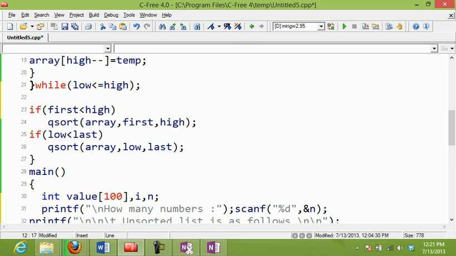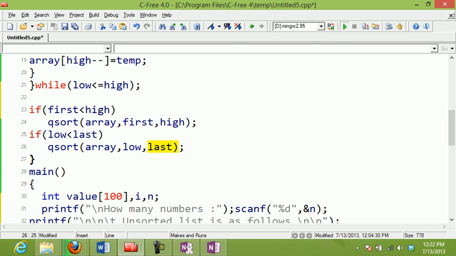So I'm saying array, first and high. I'm sending first and high because high has gone to the pivot's minus 1. Then I'm sending the low because low is pivot plus 1, and last. So I got a first sub-array here: first is 0, high is pivot minus 1, and low is actually pivot plus 1 and last. Like we did in merge sort, mid plus 1 and last, here we do 0 and mid minus 1. That's the same sort of thing, and recursively do it, and we are done.